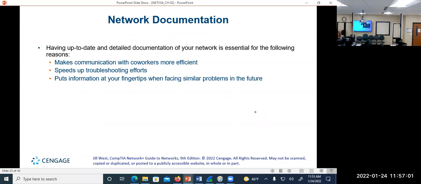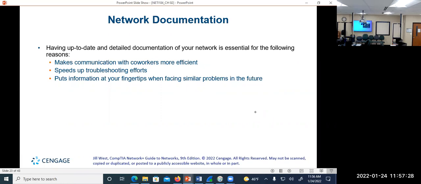Any change in the network, or if you install a new device or new cable, you always have to keep it updated, with detailed documentation of the network. Some of the reasons: the first is that it makes communication with co-workers more efficient. If you are working with the campus network, you're not the only one working on it.